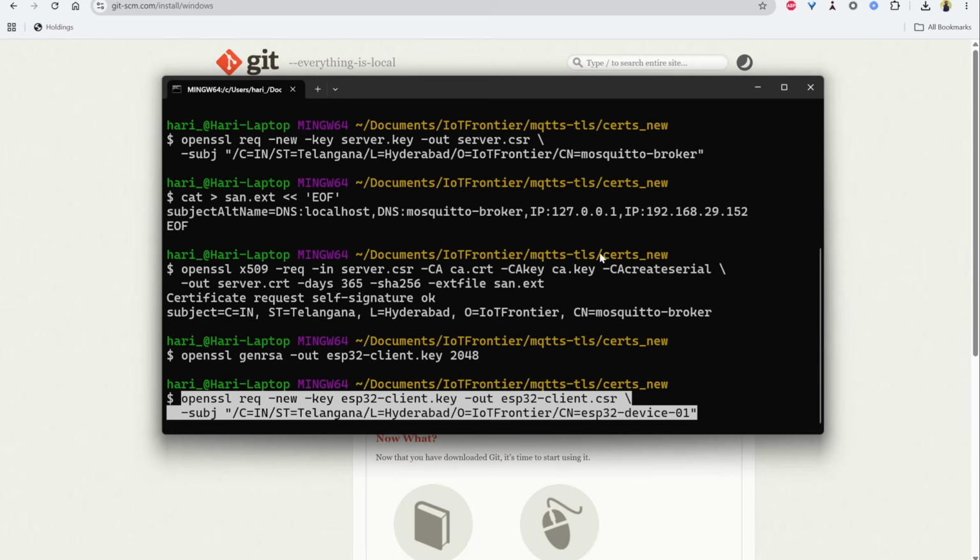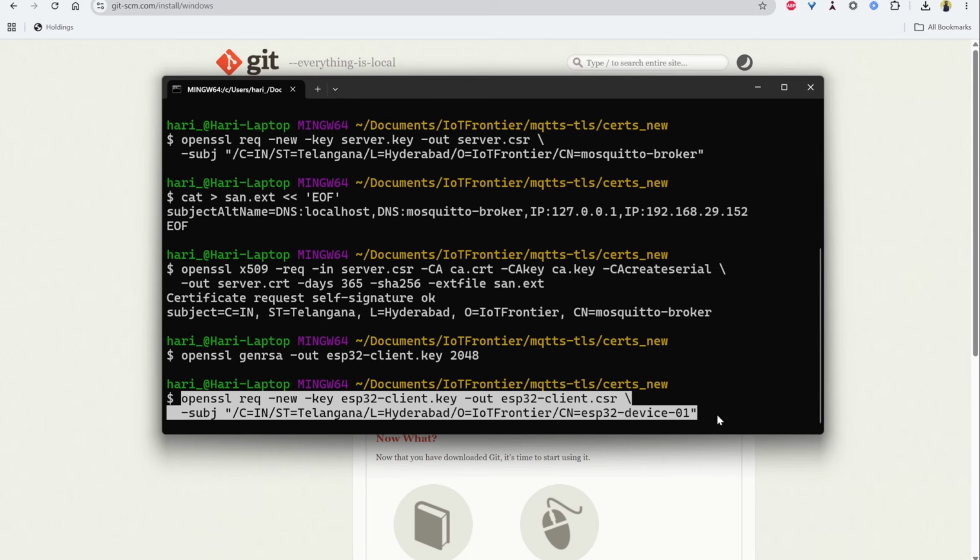Before this, I would like to add one more point to the previous step. Here, if you see, we are adding one external file that has the Mosquitto broker as DNS, and inside that we put multiple values. One is for localhost, another is the IP address of your laptop, because if you don't provide the IP address of your laptop or localhost, then there will be an issue and you will not be able to connect. The ESP32 has to identify using this IP address, and for local checking, localhost will work. So you need to modify this IP when you are trying to check.